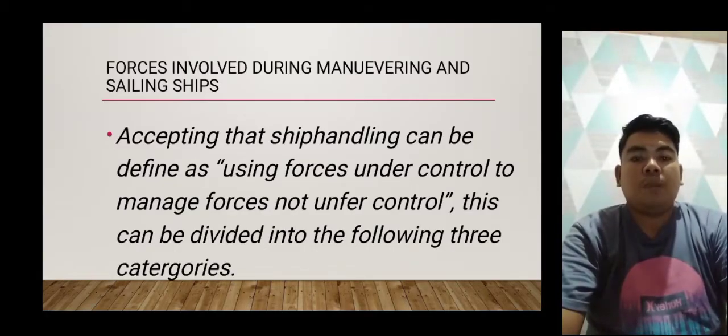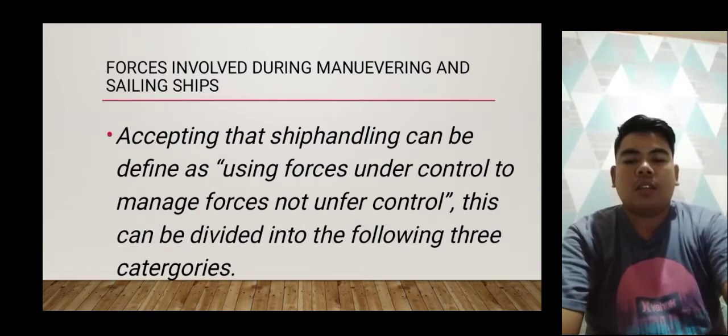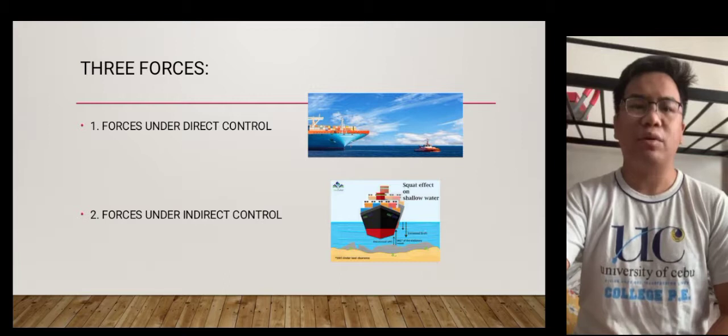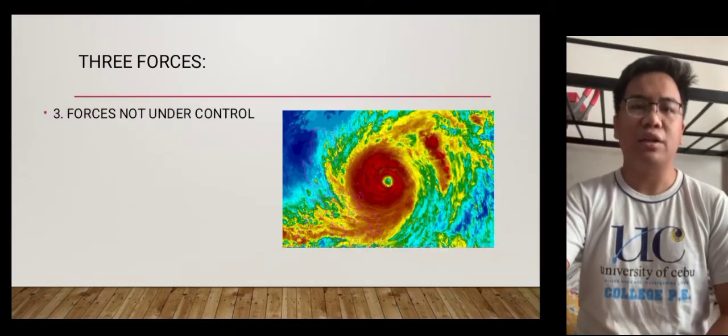Forces involved during maneuvering and sailing ships. Accepting that ship handling can be defined as using forces under control to manage forces not under control, this can be divided into the following three categories. There are three types of forces. First is forces under direct control. Second is forces under indirect control. Third is forces not under control.